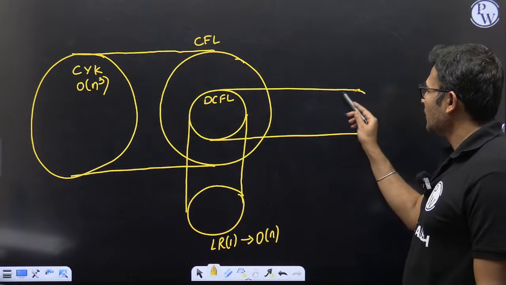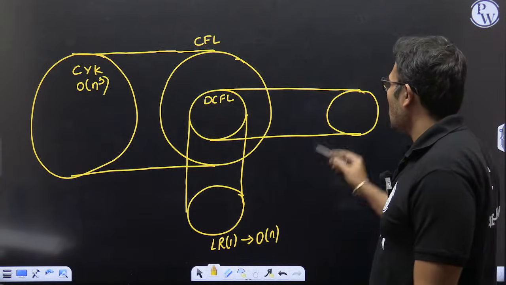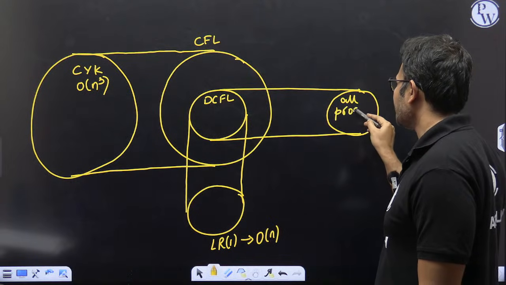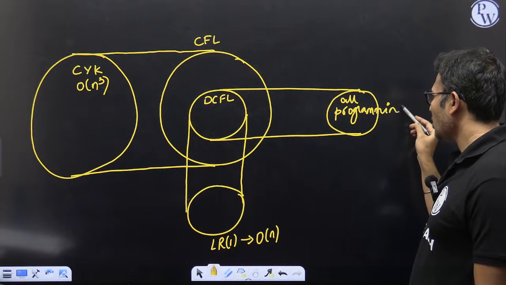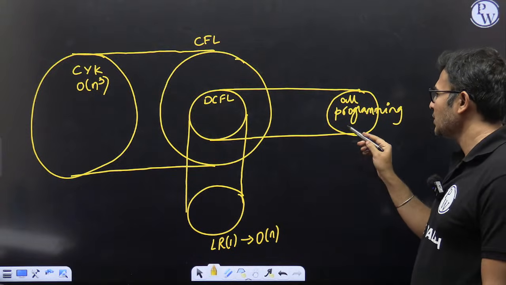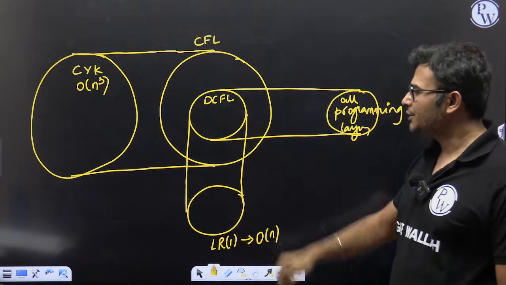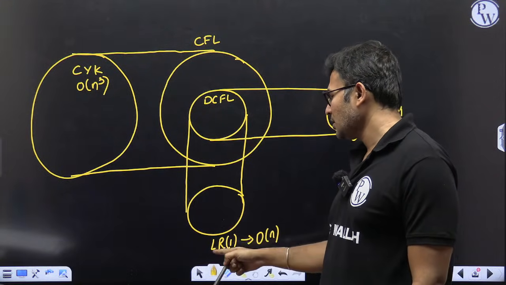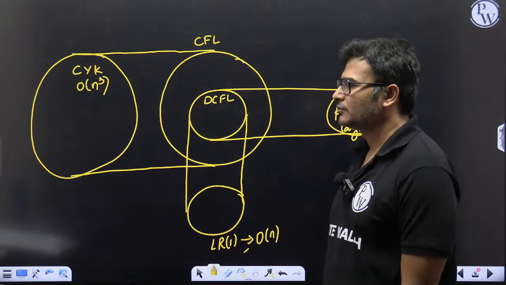So, the deterministic context-free languages are suitable for all programming languages. All the features of programming languages fall under deterministic context-free languages. Therefore, for compilers, DCFLs are sufficient, and for every DCFL there is an LR(1) parser.